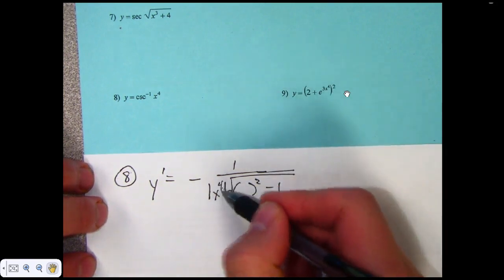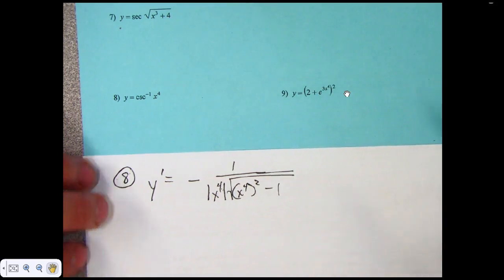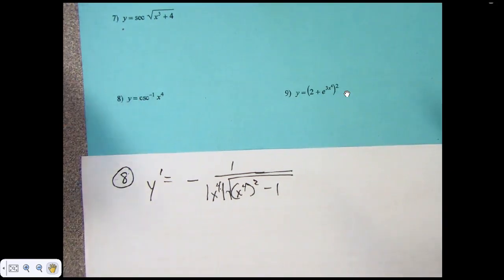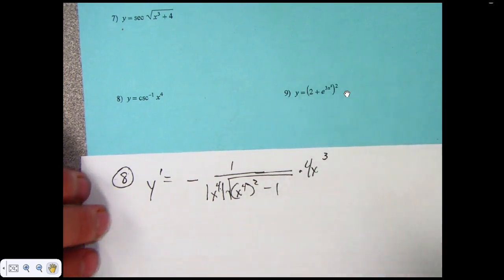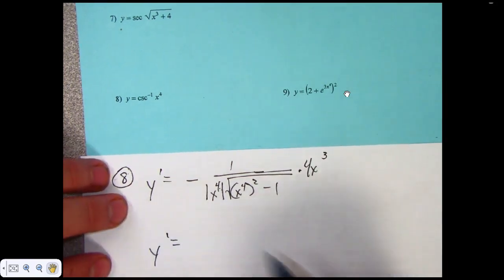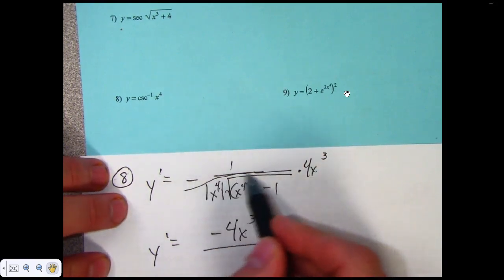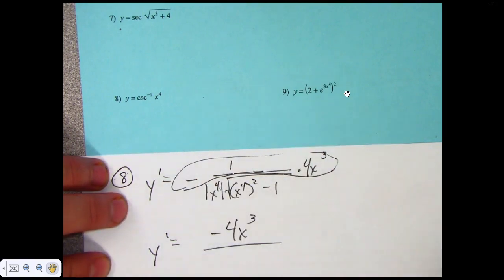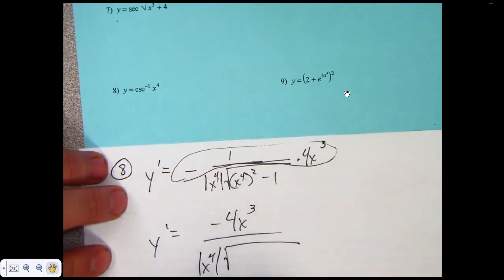So x to the 4th goes here, and x to the 4th goes here. But then you have to do chain rule. So the cosecant inverse is like the big guy, and then the x to the 4th is the little guy. So you got to multiply by 4x to the 3rd. So then you could just bring, like if I multiply all 3 of these together, that's a negative 4x to the 3rd. Absolute value of x to the 4th. You could leave this x to the 4th squared.